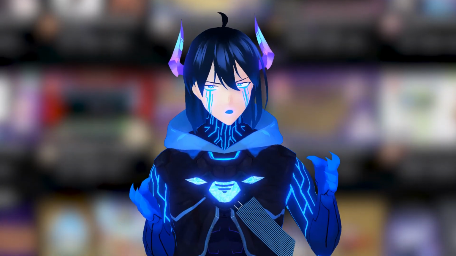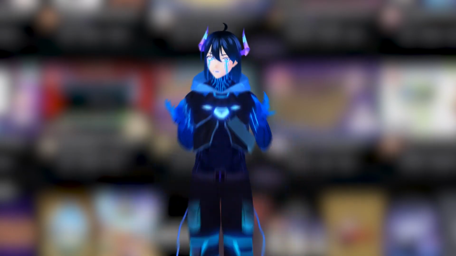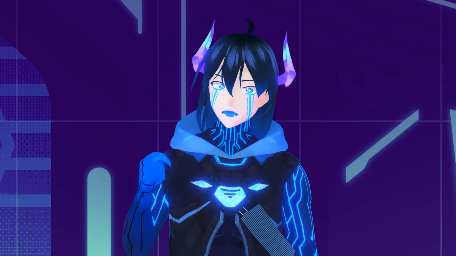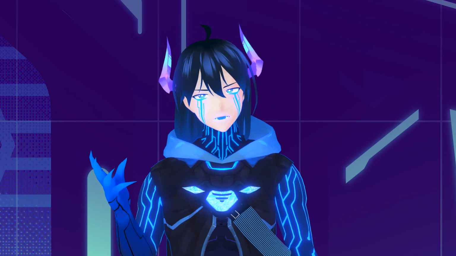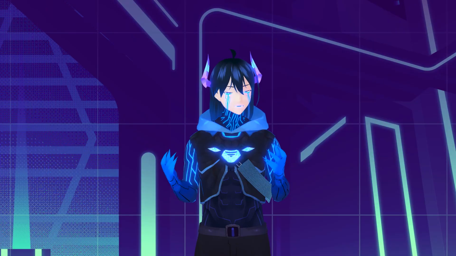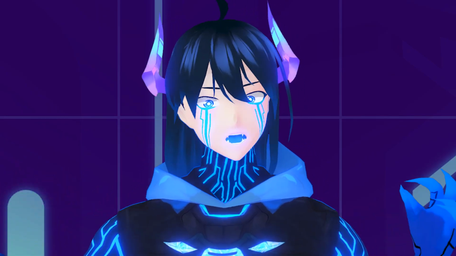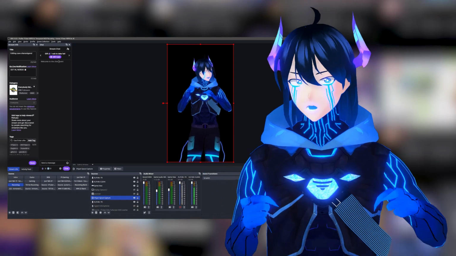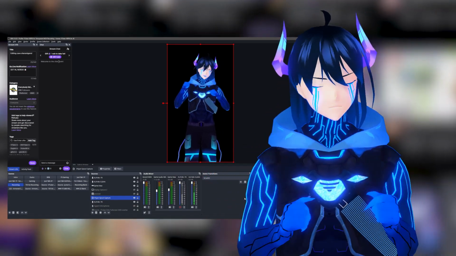So why would you record transparent video vertically like I am right now? Easy. It's useful for vertical video on TikTok, YouTube Shorts, Instagram, you get the picture. And it's also fantastic for horizontal videos like this because, well, there's a lot more of my body to work with. Multifunctional. What? You thought I wasn't doing that? Because that's what I'm doing here in OBS using VCFace for my tracking software.